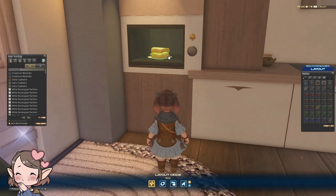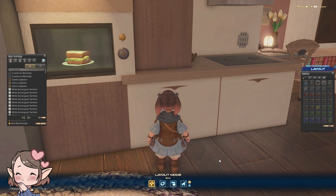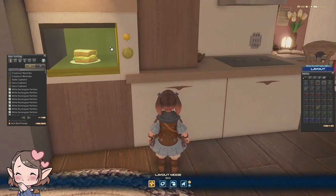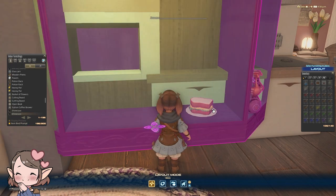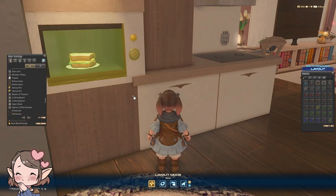Over here, I built this small microwave. The whole idea behind this kitchen is that Japanese kitchens generally don't have a whole lot of parts to them. They usually do not have an oven. Instead, you'd have a Japanese toaster oven. So I went with a very simple route. I only made like a stovetop and then a microwave or a toaster oven. So how I made this toaster oven is that I used one of these showcases like this.